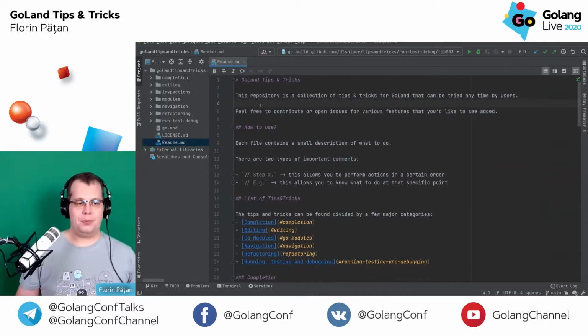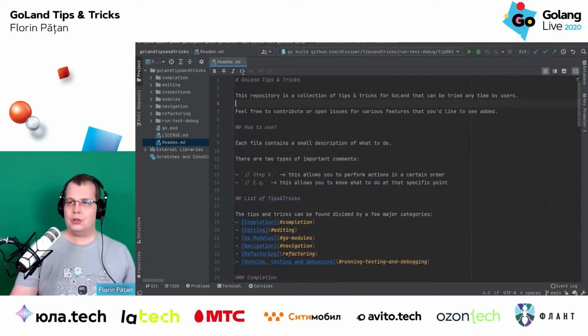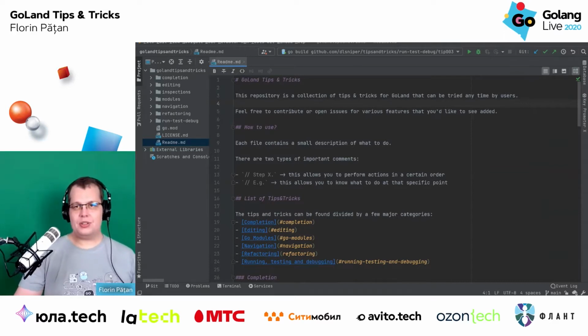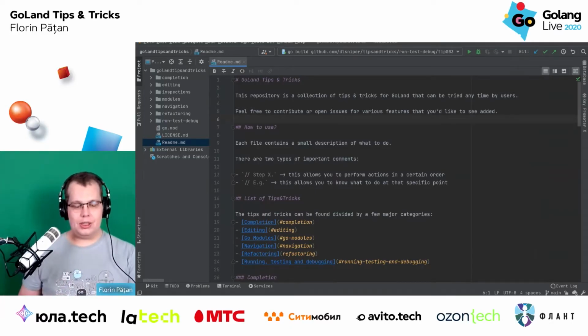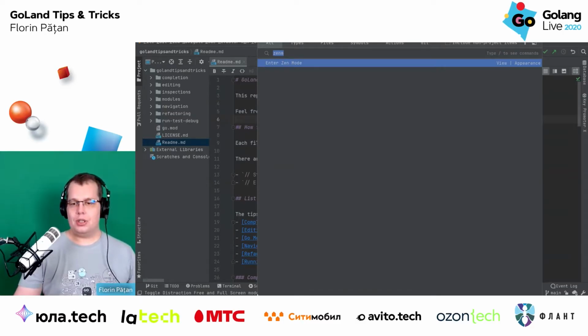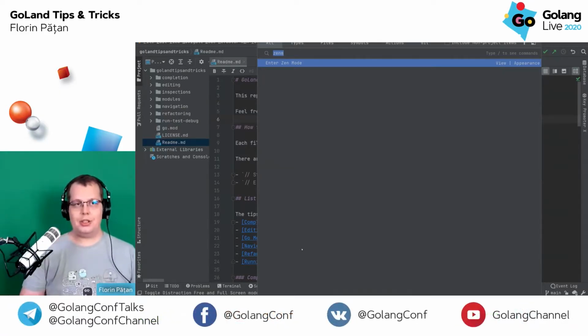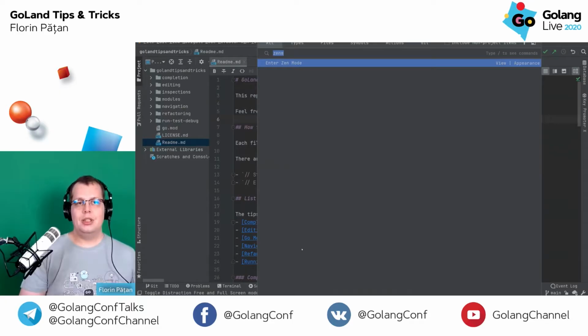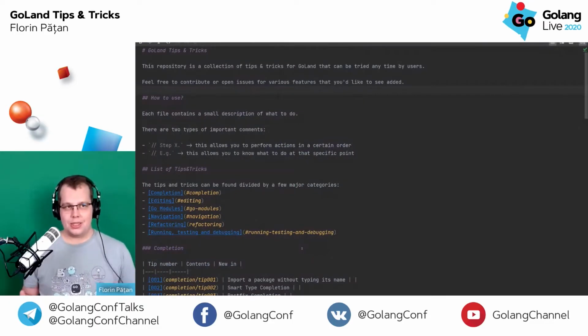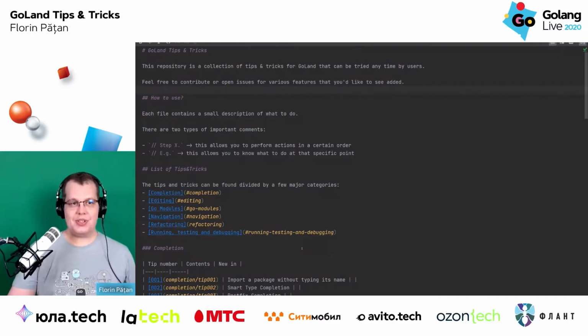So let's start with our first tip. Whenever you start the IDE after you install it for the first time around, you'll probably see a window just like this. And it has lots of buttons, toolbars all over the place, tabs and so on. One thing that you can do to get rid of all of this and focus on your code is press the shortcut for Search Everywhere, which is Shift-Shift, on Windows, Mac, and Linux. And you can say Zen mode or Enter Zen mode. As you can see, I don't need to type the whole thing. This is going to enter Zen mode. What this does is basically remove all the toolbars and unnecessary IDE parts so that you can focus on the code, as I was saying.